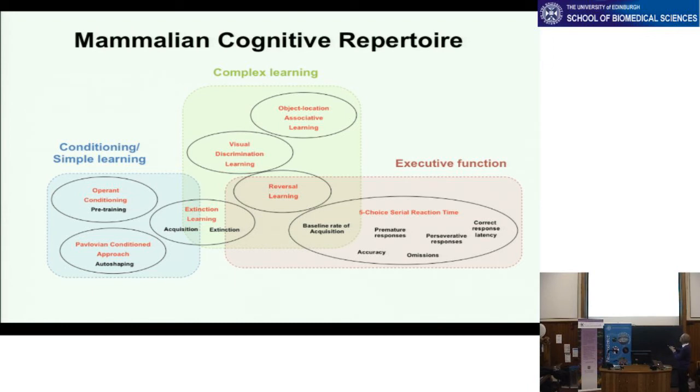There are simple forms of learning, complex forms of learning and executive function, and you can see they're grouped and classified here, and I'm not even going to try to explain those for you today, except to let you know that psychologists measure these things, and they measure them with all kinds of different tools and tests and tasks, with paper tasks, with computers and so forth, and humans can do these tasks. But something that you may not know is that not only can humans do these tasks, but so can other animals.